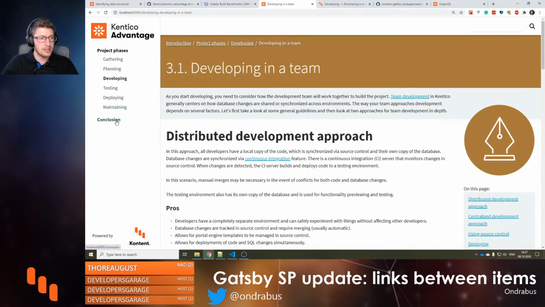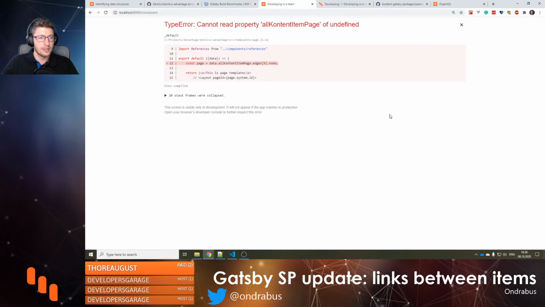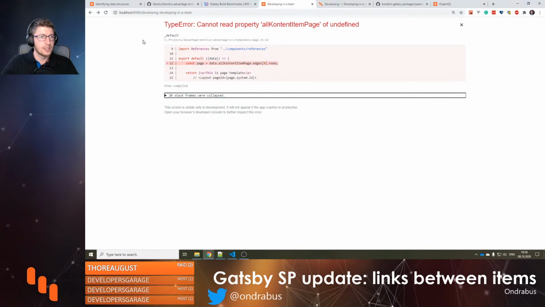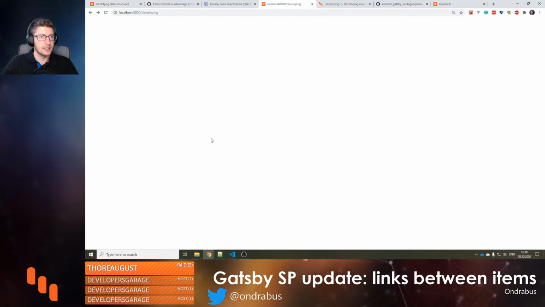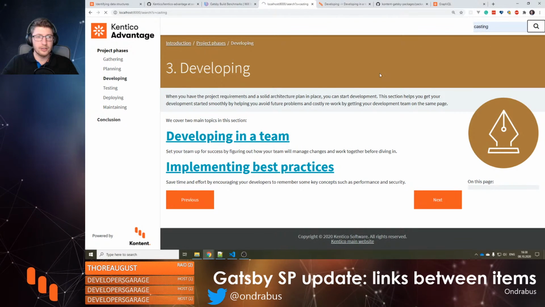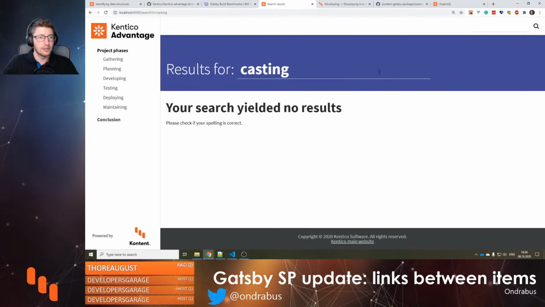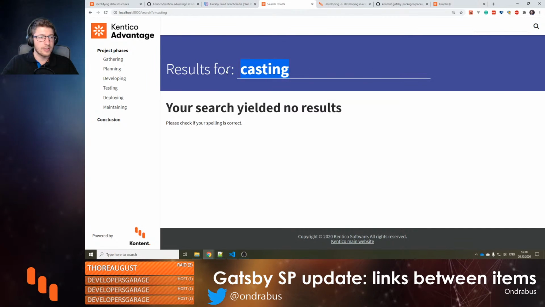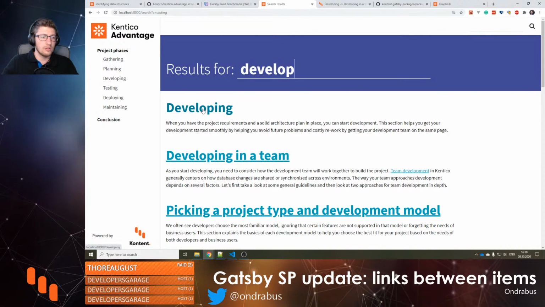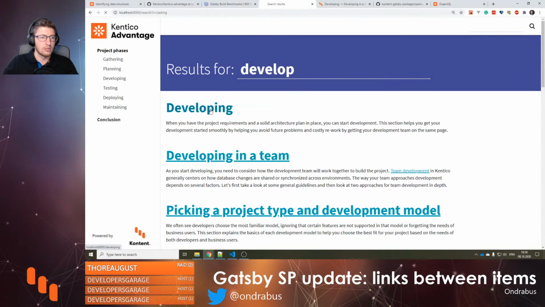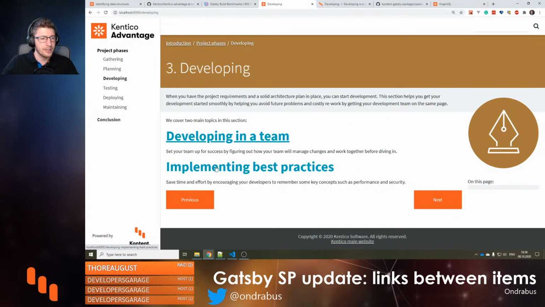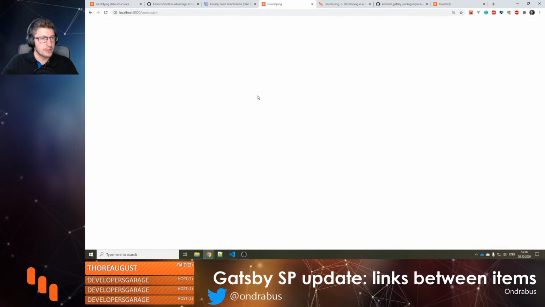And I think that's almost everything. Let's take a look at the conclusion, there is an issue here. Cool. I think the searching is also not working. Or is it? Let me see. Oh, no, the search is working. Cool, so nothing for us to change there. So the only thing we need to do then is the conclusion page.